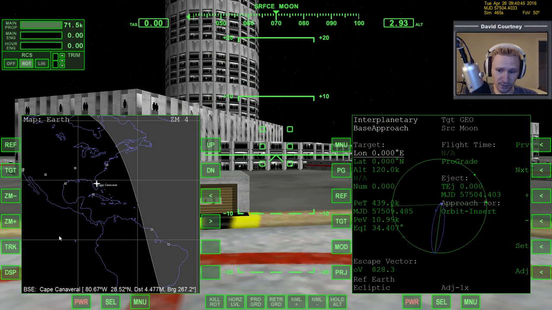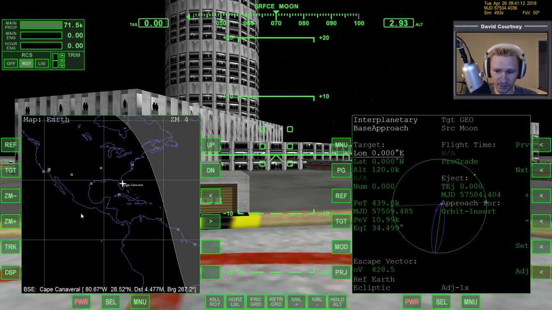Now, to me, in fact, it might even be cooler to put it in the Gulf, but to me, success looks like this. If the cargo hits on land, it's a failure. That's in my version of this flight. I'm going to say that if it hits anywhere on land, it's a failure. I would like it to hit off the coast of Florida, but I don't want it to be way out in the Atlantic Ocean.